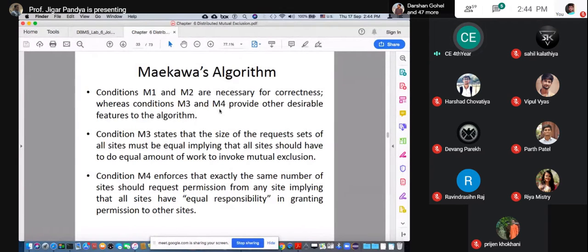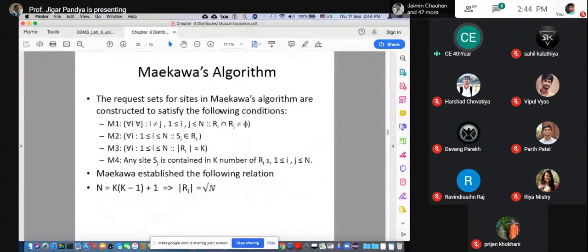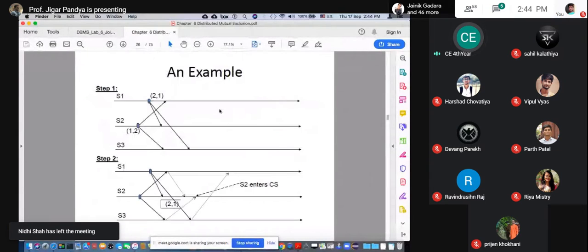One kind will be timestamp based. In general, you can say token based or non-token based. Non-token based ones are primarily timestamp based. They internally use timestamps as well as the logical clock. Lamport's algorithm was the one we described, and we already had an example of it. That example was Lamport's distributed mutual exclusion.